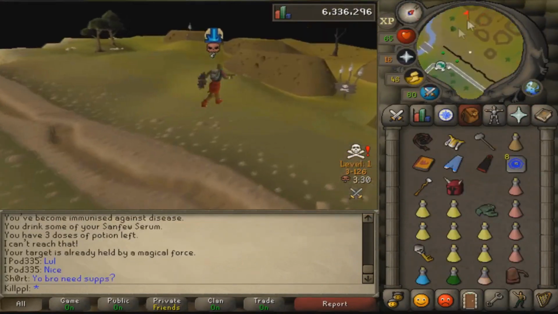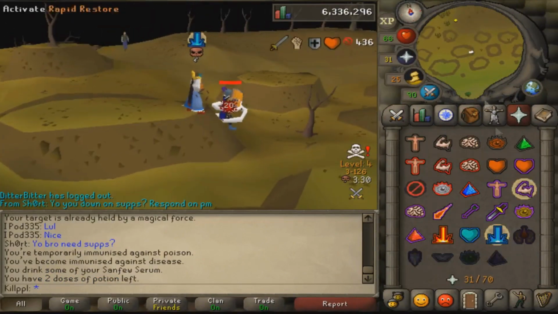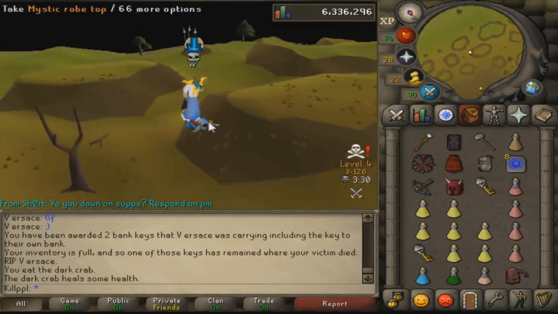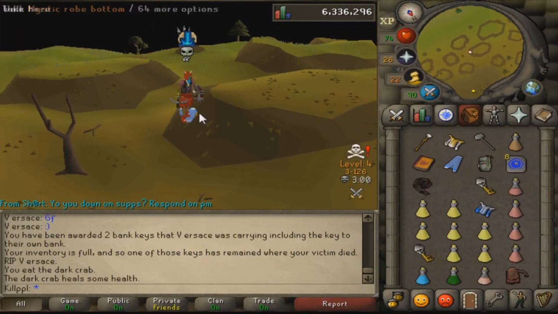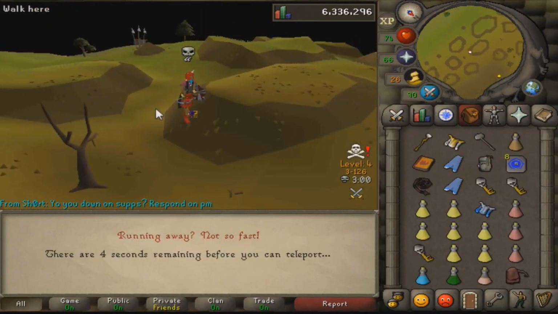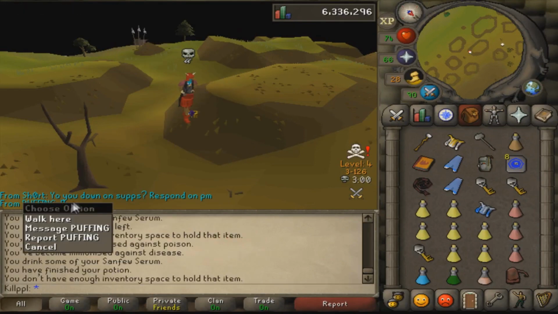Multi right there. This is not smart. Oh shit. Do I have immunity? None of that is worth staying for. Run!